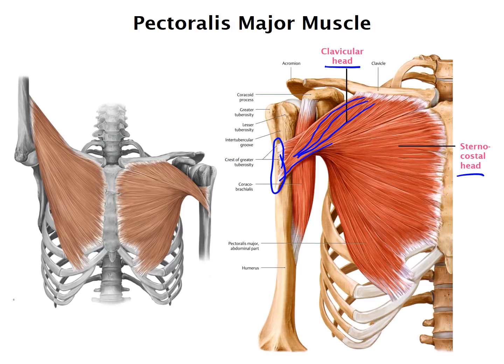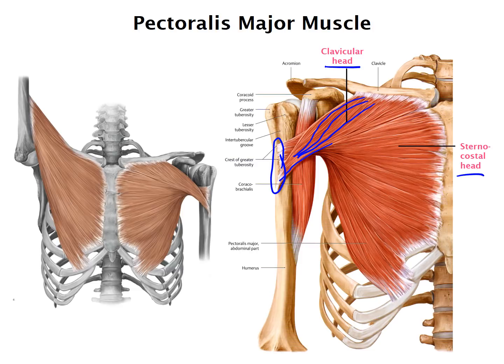Now, turn your hands over so that the palms are facing the sky, and place the back of your hand against the table. Now strongly push down on the tabletop with the back of your hand. Notice how you feel contraction and bulging of the sternocostal head of the pectoralis major muscle with your opposite hand.